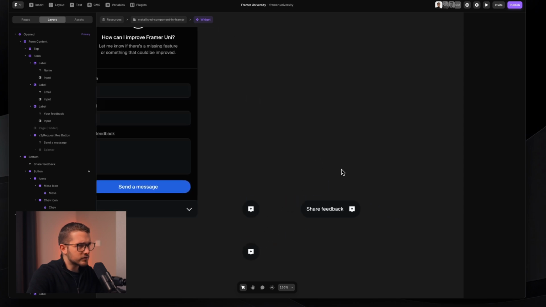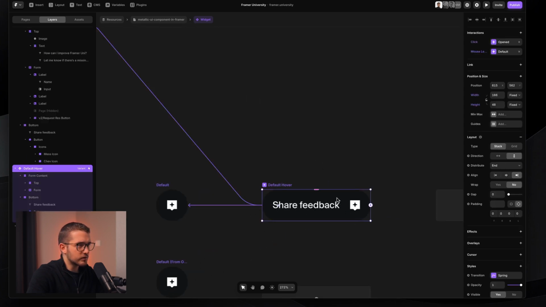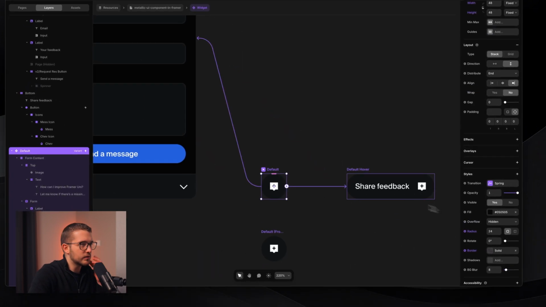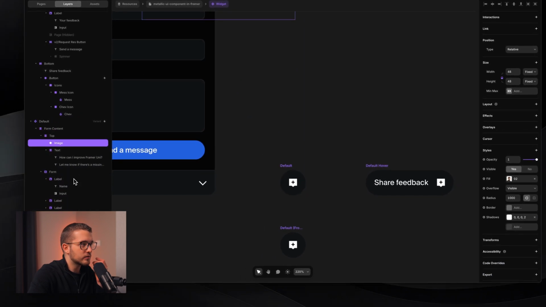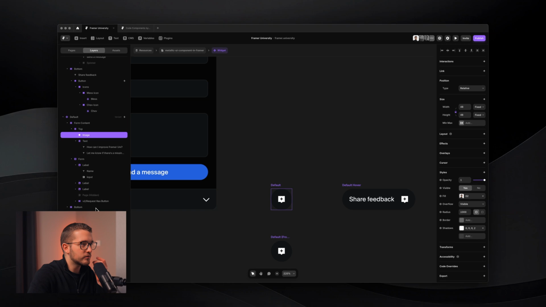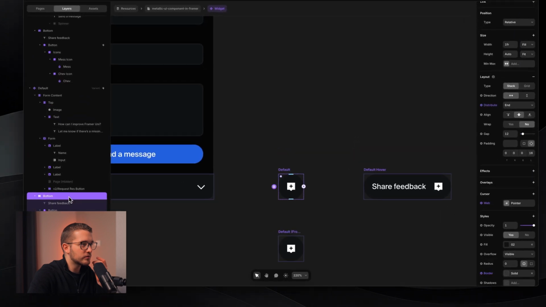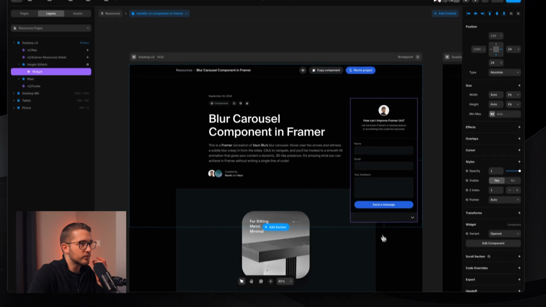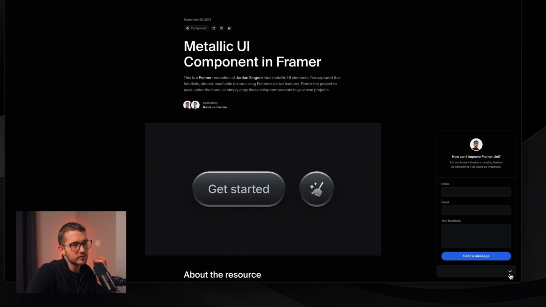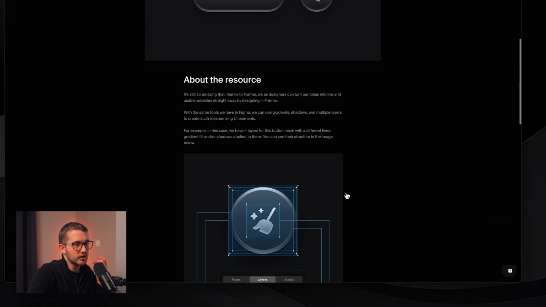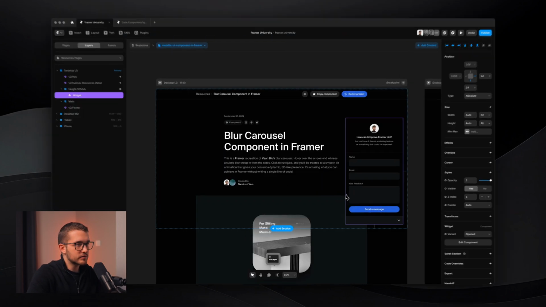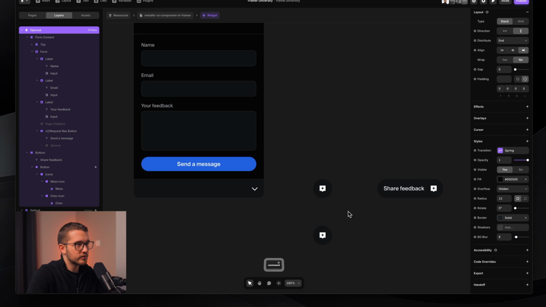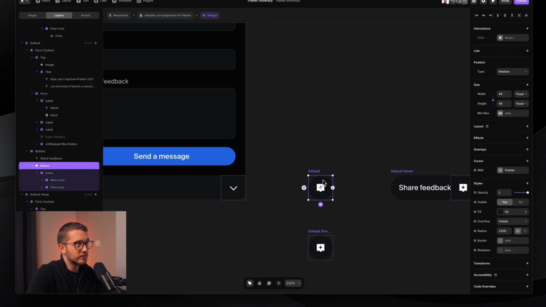And then what I just noticed, really quick, is that here on the button I actually wanted to have a different color because it doesn't have enough contrast with the background. If this is like this, I just feel like it needs to have a little bit more contrast. So let's do that.